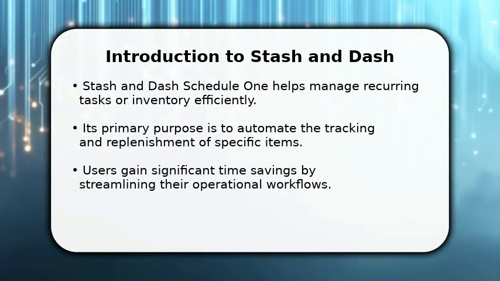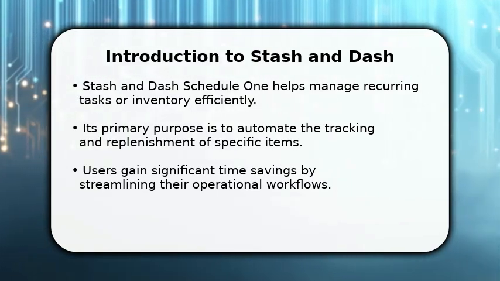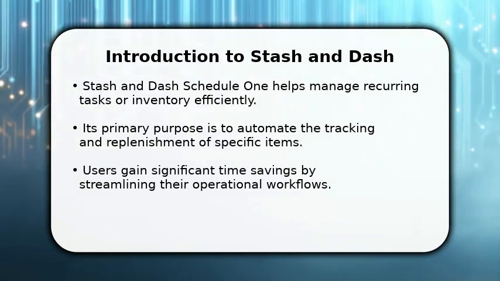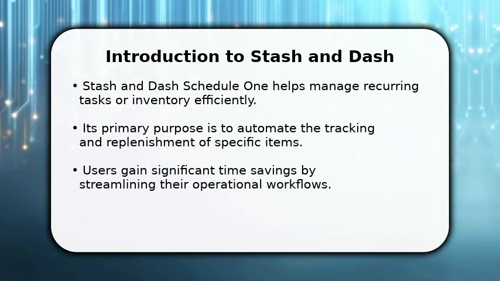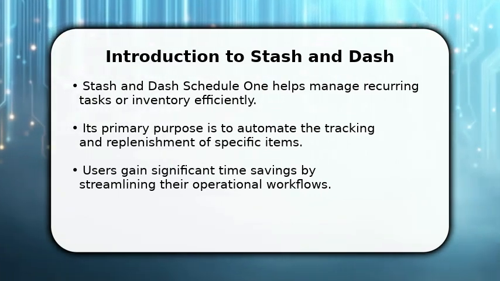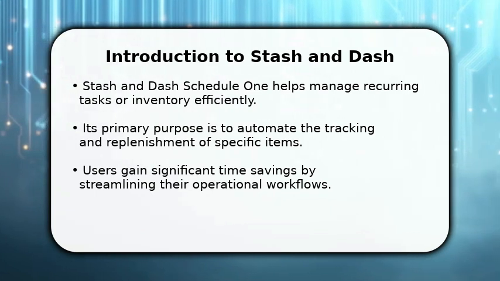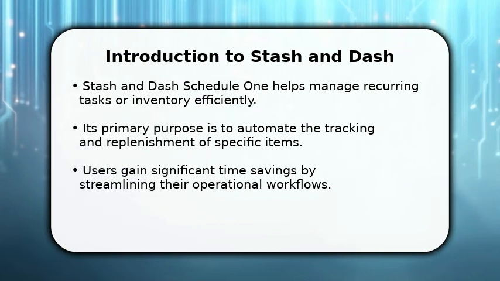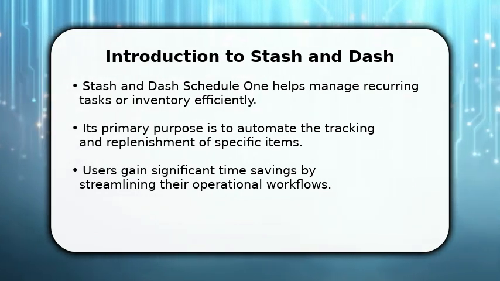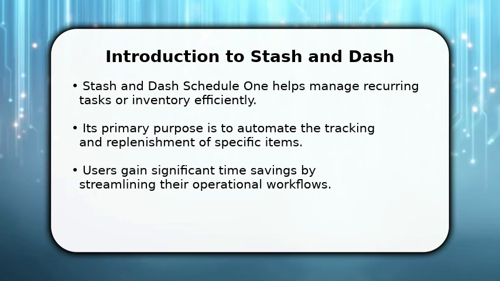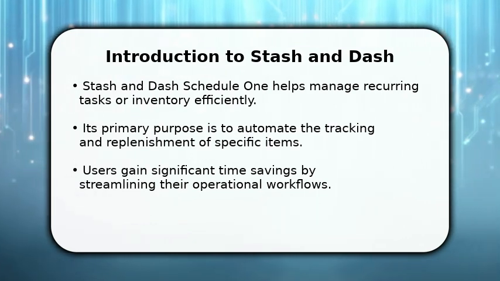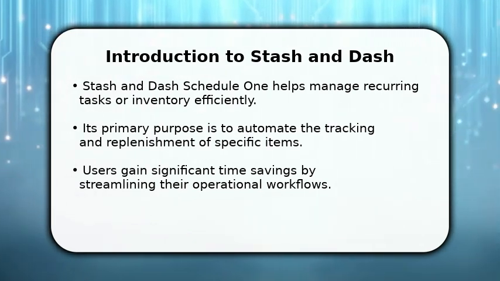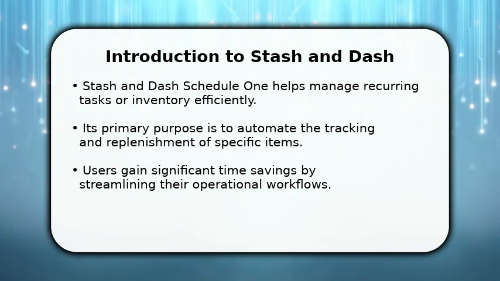In this video, I will explain how to use Stash and Dash. This system is designed to simplify the management of recurring tasks or inventory, specifically through its Schedule 1 feature. It helps you automate the tracking and replenishment of specific items, ensuring you always have what you need when you need it. By streamlining these operational workflows, you can save many hours each week, allowing you to focus on more critical aspects of your work.